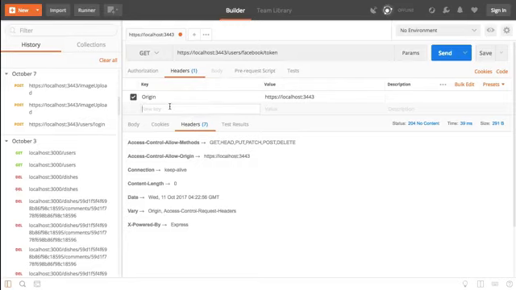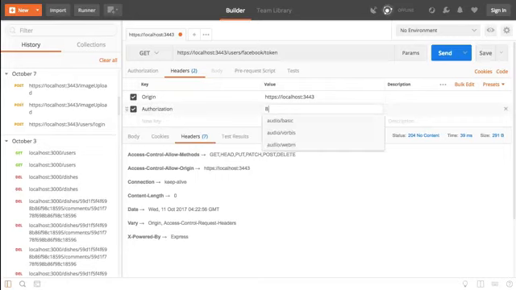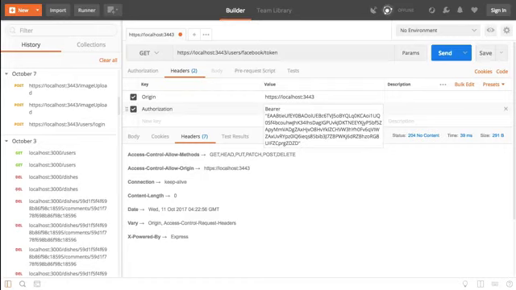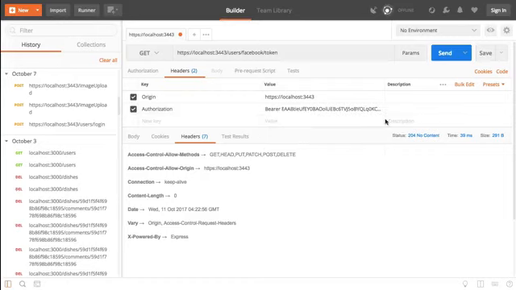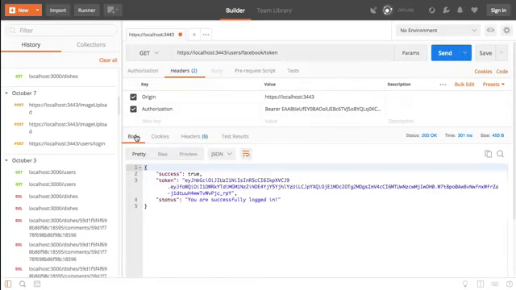Now, to pass in the access token, in the header, I can pass it in as an authorization header by typing authorization, but note that the value should be typed as Bearer with a capital B in this case, and then paste the access token that we obtained from Facebook in here. Note the capital B here. And then you can pass this to our server. And then upon reply from our server, you would see that you would have obtained the JSON Web Token from our server side.